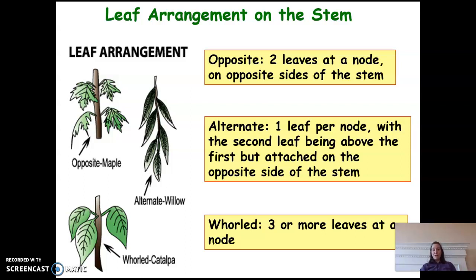You can also see this in branching patterns. An example of a tree with a branching pattern of whorled is the pine tree. If you take a look at pines, you'll see branches come out all different sides of the trunk, and then you'll see the internode, and then you'll see another round of branches. And you could actually count those whorls up the tree and get an estimate of how old the tree is. That's an alternative to cutting down the tree and counting the rings. You can actually count the whorls and determine an average age for the tree.